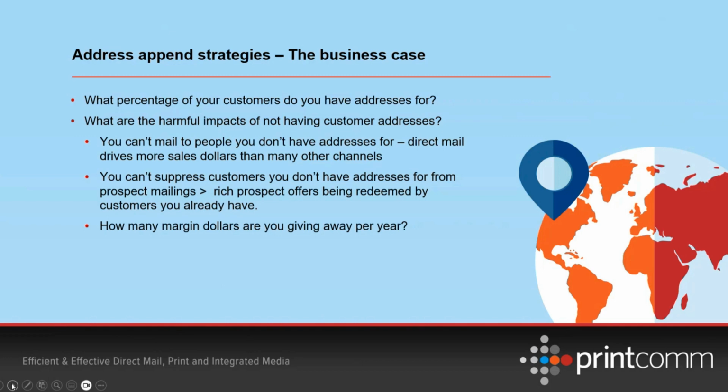We do some business with some franchise networks where some of the stores are owned by local owners, and nothing ticks those people off more than a big, rich discount going to somebody who's been coming into their store for months or years. So margin cannibalization is a big issue and another big reason for address appending.